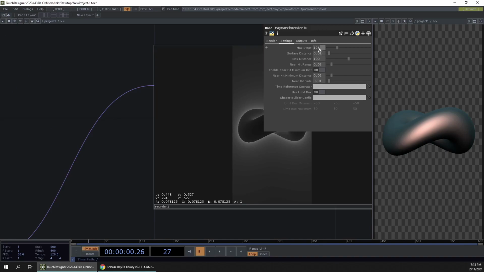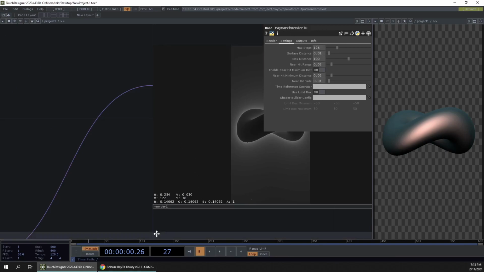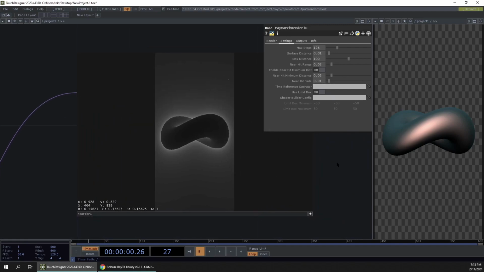But keep in mind that a lot of these parameters in the renderer are not good to animate or change rapidly. That's because when they change, they cause the whole shader to be rebuilt, and it does that for optimization reasons.